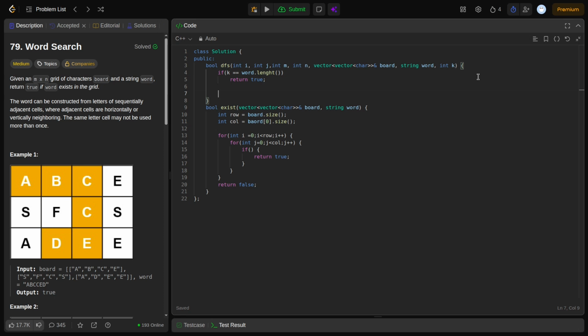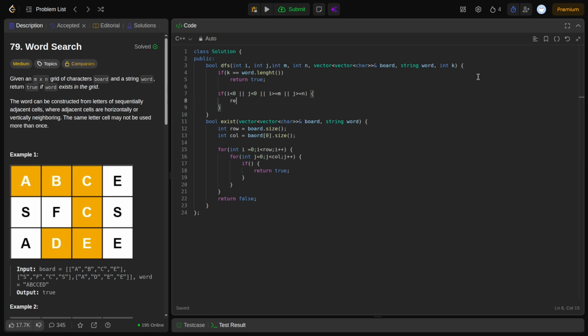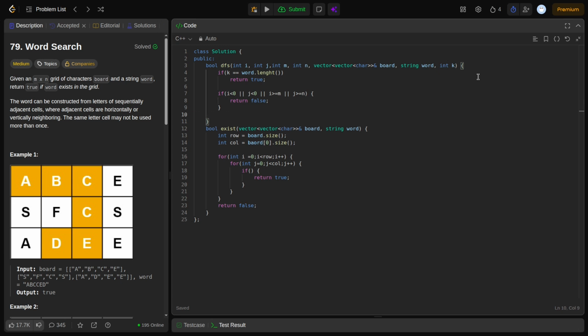Now let's write the out of bound condition, that will be when i is less than 0 or j is less than 0 or i is greater than or equal to m or j is greater than or equal to n. Then in that case we have to return false, as we cannot traverse in that.